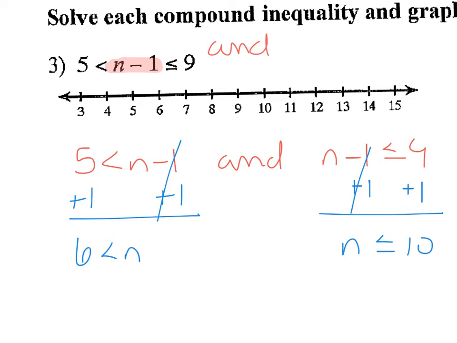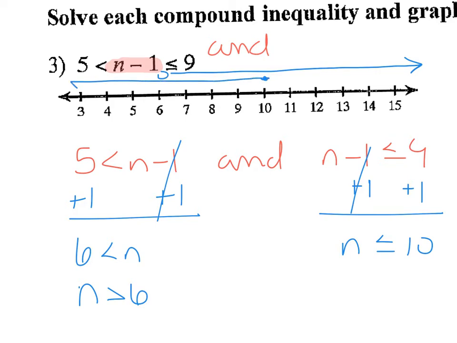Okay? So now, when I'm looking at this, remember, our variable, we have to flip it so that we can graph it. So at this point right now, I have an open circle on 6 heading this way, and I've got a closed circle on 10 heading this way. So what we are looking for again is, where are they overlapping? Well, in this case, they're overlapping right in the middle. So that's going to be your final answer. So what I need to see out of you guys is show me where they overlap. So they have an open circle on 6, we have a closed circle on 10, and they're overlapping in the middle.